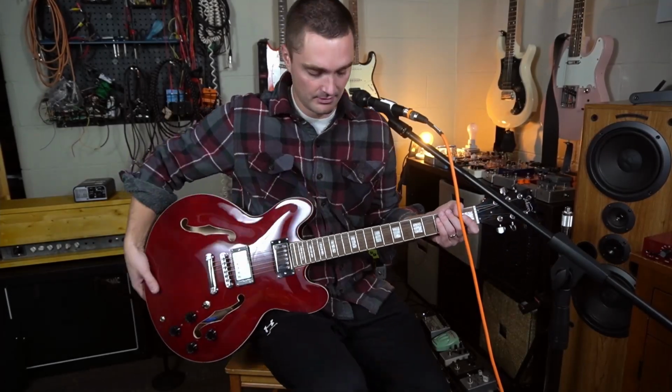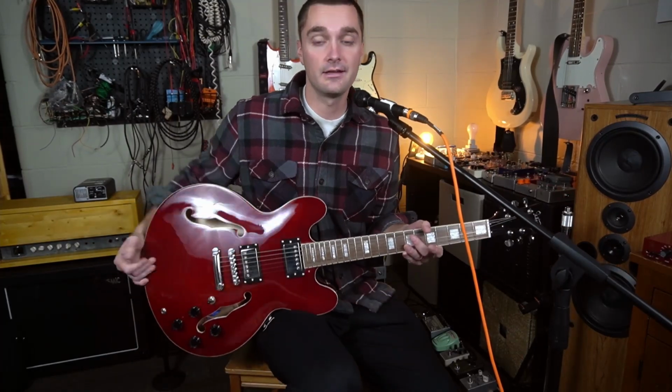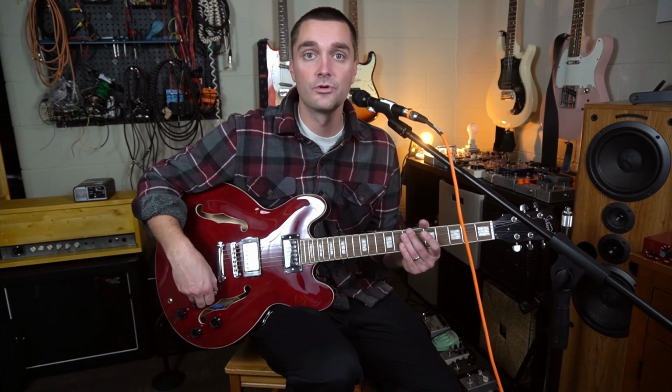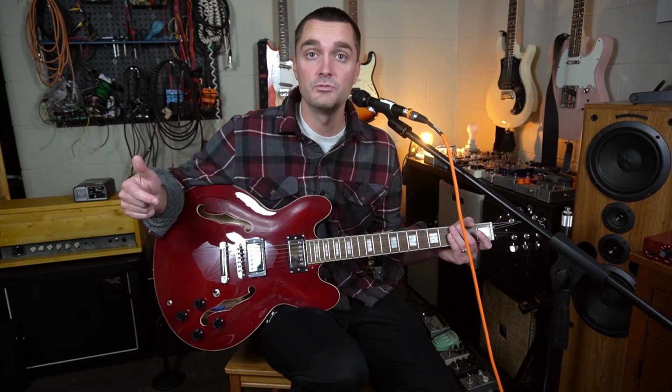Today, we're going to take a look at this Glarry 335 semi-hollow type guitar, and I'm going to change the pickups. The pickups that came with it sound okay, but they're pretty microphonic, so anytime I use it with any kind of volume or distortion, it just starts squealing and feedbacking in a bad way. So we're going to test that, and then I'm going to install some new pickups.